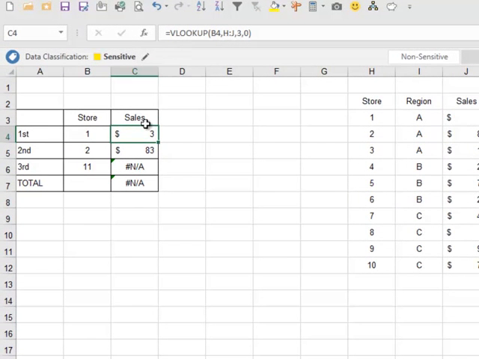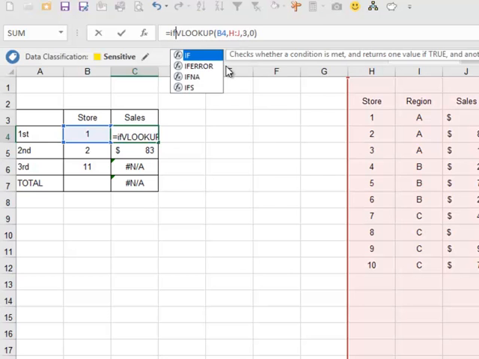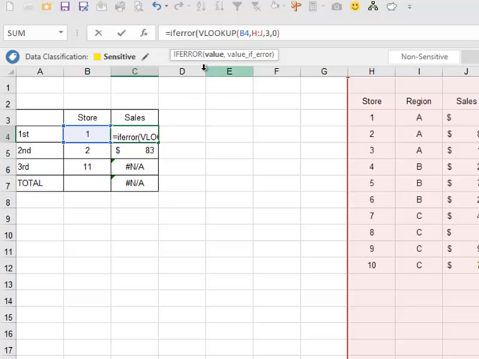So what I'll do is I'll go to this function and click right before VLOOKUP and simply type IFERROR and open the parentheses. And you'll see that this function is asking for a value, and then what's the value if there's an error? Well, the value would be my VLOOKUP function. So that's the first part of this function. So I'm going to click right to the end of the function and put a comma. You'll see now it highlights the value if error.